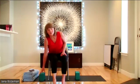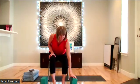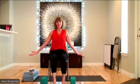And we're going to just move into some of our sun salutations here. So if you do have blocks, this is a great place to set them up on either side of your feet. It just serves to bring the floor a little bit closer. You can release your arms down by your sides. Just peek in with your posture. Make sure that your knees are over your ankles. You're rooting into your sit bones.